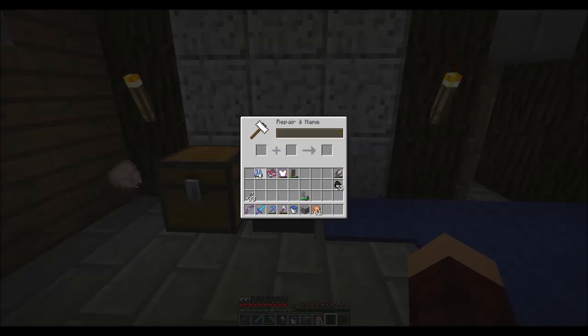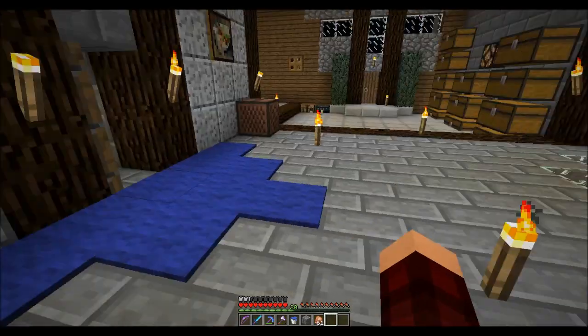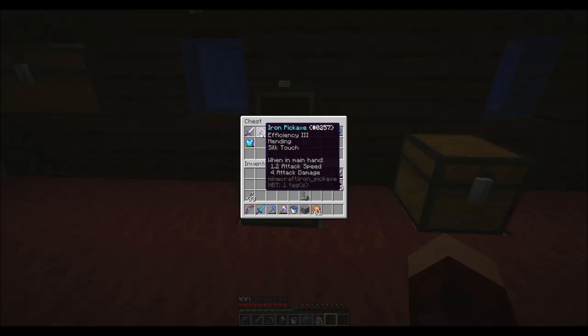You know what, we're actually going to wait on that. We'll make the book and then put it on. Looting, I know I'll put a looting on a diamond sword. Maybe I'll put it on my Sharpness 5 Unbreaking 3. Hopefully we can get that to Looting 3.